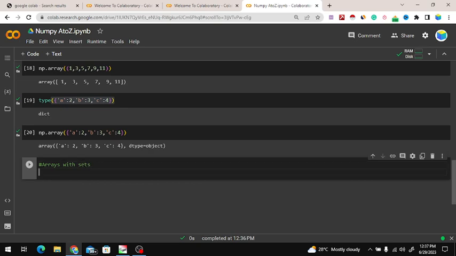How do we create it? First I need to write the name of these elements. Sets means there are two types of a set: one is the set builder, another is the roster form.